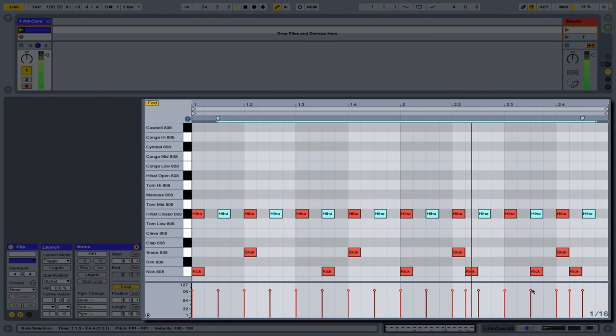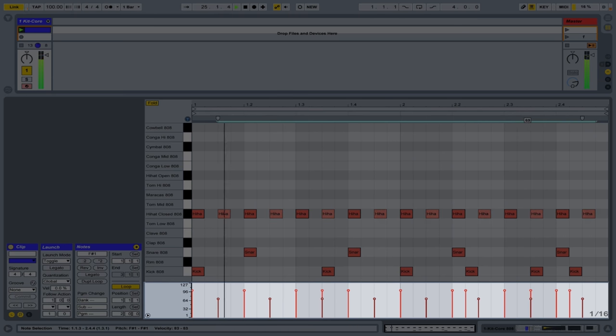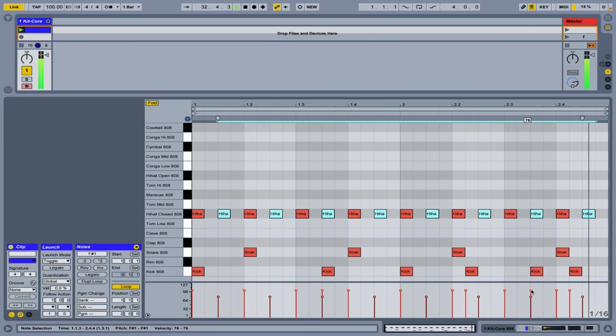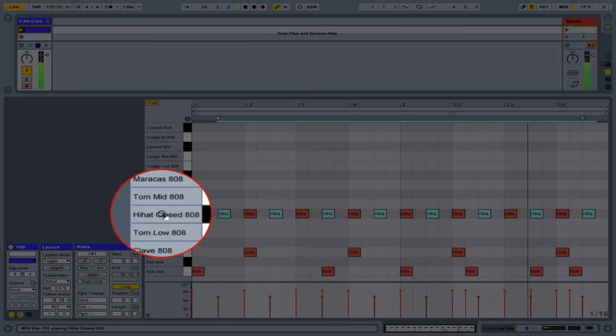And now I can grab their velocity and lower those. And you can hear it as I go really low. Those upbeat hi-hats are almost barely audible, or we can even accent them more by raising the velocity. I'm going to bring them down a bit. Maybe something like that, so we have just a little bit of change in the way they are struck.